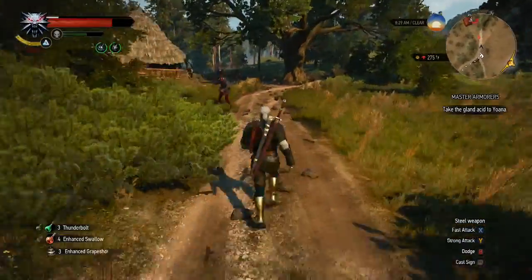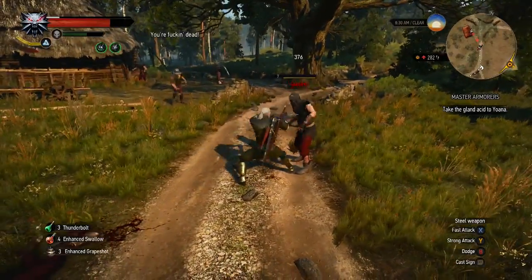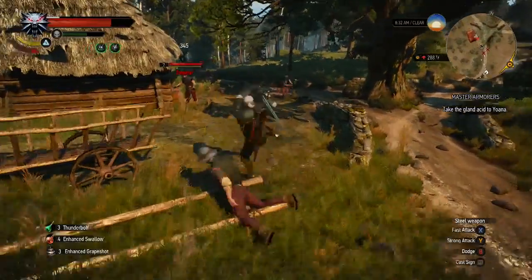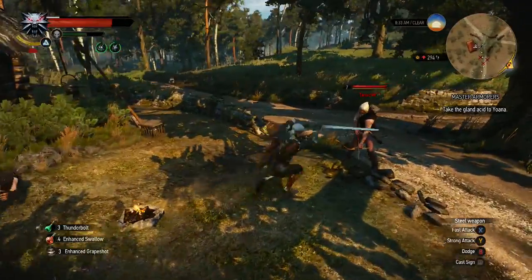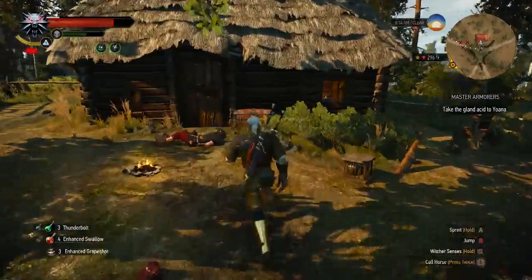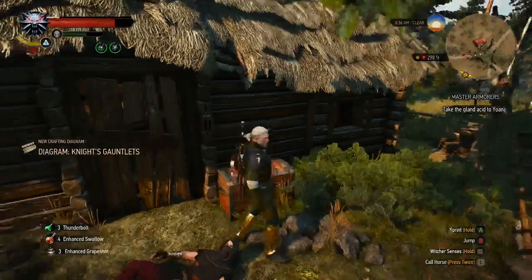You, bro. I just finished fighting an Arch Griffin. Yeah, take that. You're level 7. You are nothing to me. Woo! Oh my goodness gracious. Give me your treasure. Superior Eggman's Venom. Nice.